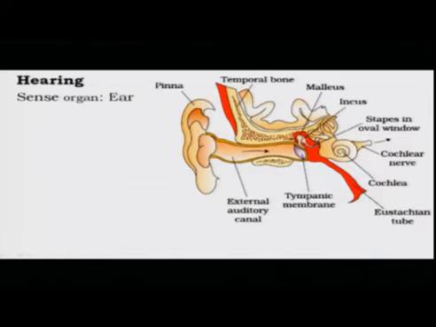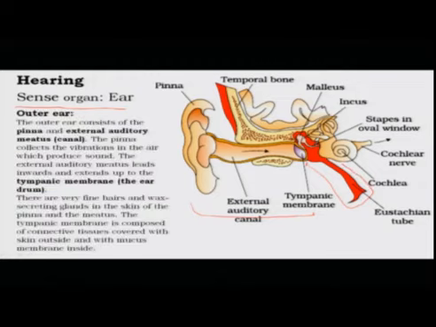Now, we are going to move on to the next sense, which is very important. This is the sense of hearing, and the sense of hearing, all of you are aware, is through the sense organ which is called the ear. So, this is a diagram that shows you the different parts of the ear, and we will go through each one of them. So, in a broad sense, the ear is divided into what is known as the external ear, which extends up to here, then the middle ear, which is just this red colored object here, this chamber. Then the inner ear, which is this part, that is the last important part of the ear.